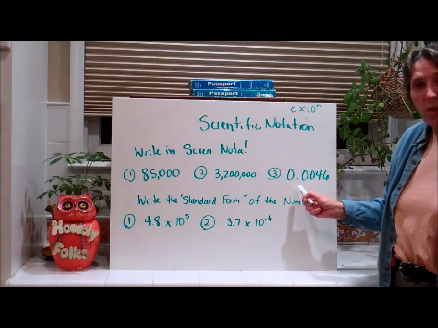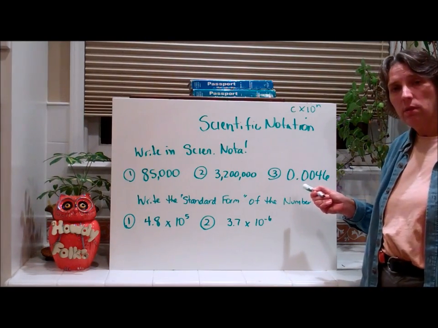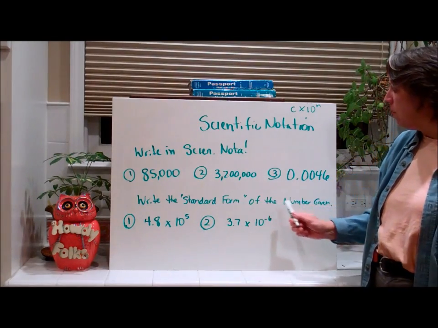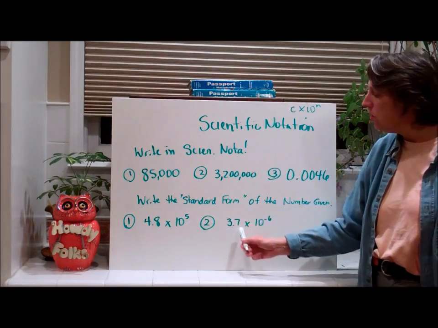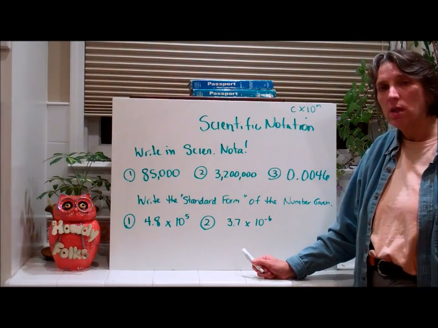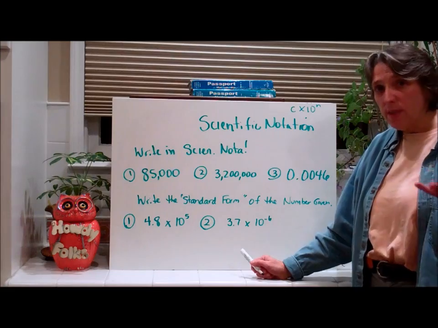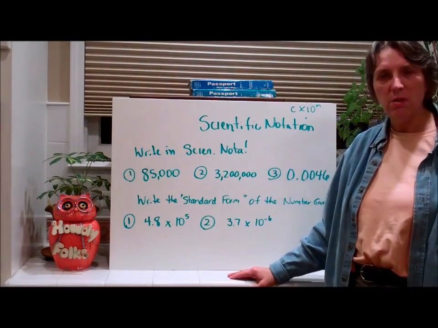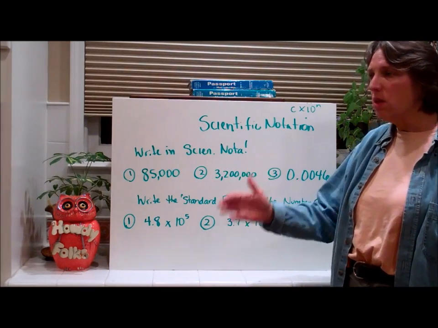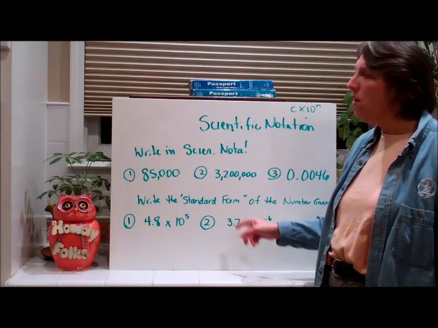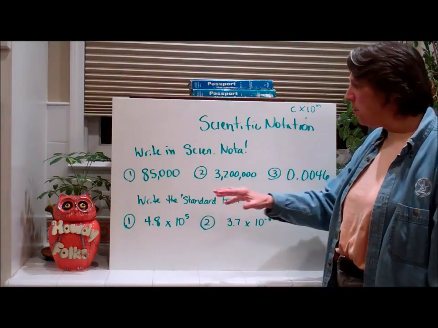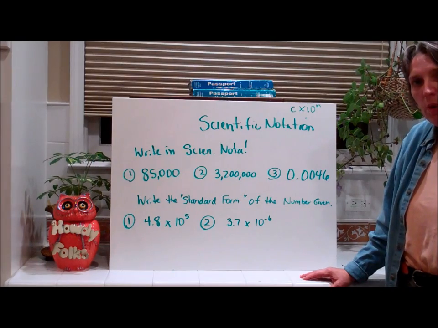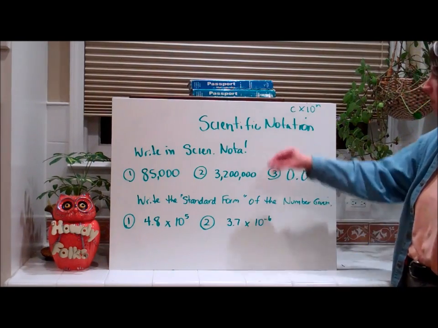This is a number less than 1, so what kind of exponent are you going to have? That's right, negative exponent. And then, look what I said, write the standard form of the number given. Here are 2 numbers given in scientific notation. Standard form, which will be on the test, simply means write the number that this represents. Standard form is the number that scientific notation represents. So pause the video, do these 5 problems, and when you're ready, turn it back on and we'll move on. Okay, let's see how you did.